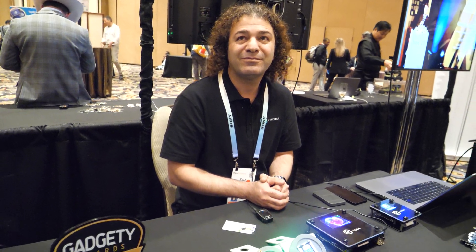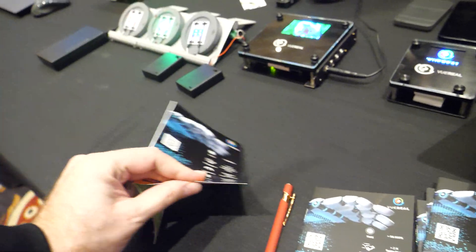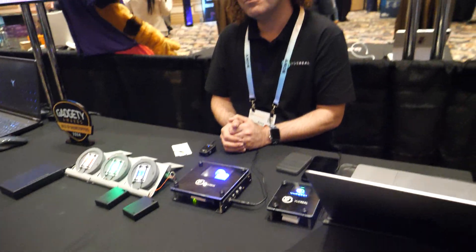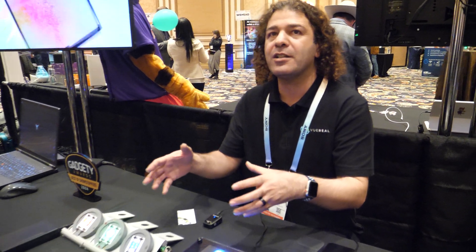If you can make any electronic device, we can print it on a surface. Maybe in the future you have something flexible. We call it multifunctional surfaces — it's one surface but can do way more than one thing. That lowers the cost, potentially lowers power consumption, lowers the price, and makes the device much more compact.